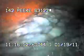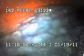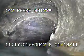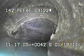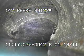As you can see, the water is starting to turn blue. I'll continue to record as I come back now. This is the first joint back out of the main. You can see that this joint is separated.